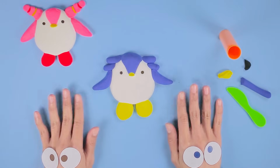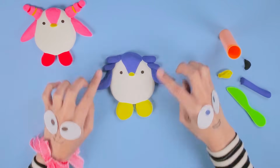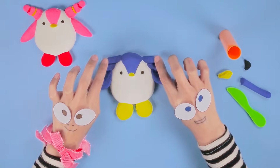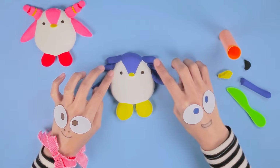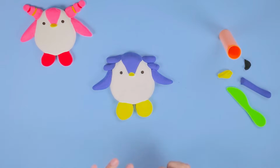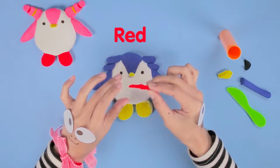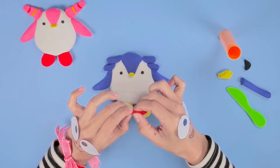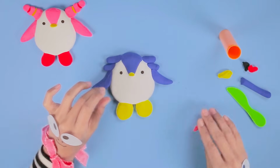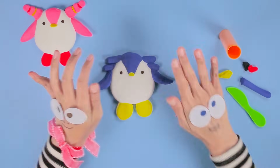Ta-da! Oh, something's missing. Oh, that's right. We need to put the stripes in Curly's hair. What color do we need? Red, that's right. Now we'll do the same thing we did for Jess's hair. Roll a nice thin string.